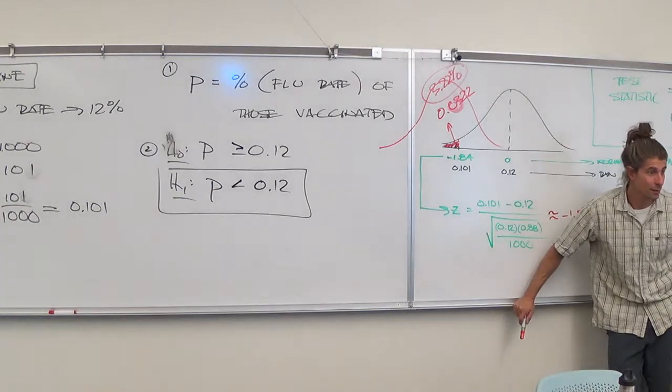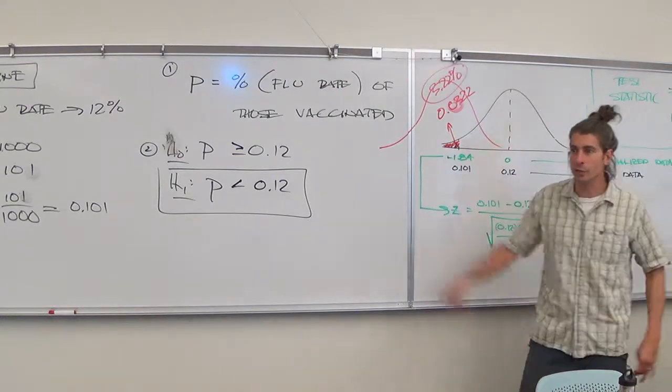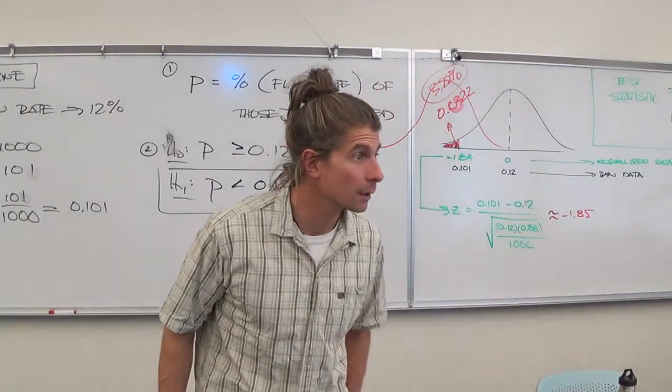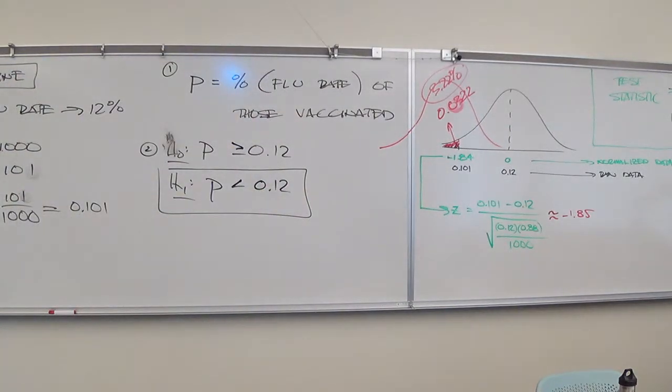Yeah? Could we be wrong? Yeah. Of course. How could we be wrong with our result? We just said, hey, it looks like your flu vaccine's working. It might not be working, which means we could have made a type 1 false positive error. Can we have made a type 2 error with our conclusion? Impossible. Because we didn't get a negative test result, we got a positive test result. So either it's a true positive or a false positive. So we could have made a type 1 error by saying the flu vaccine works, but it actually doesn't. That's a potential problem.